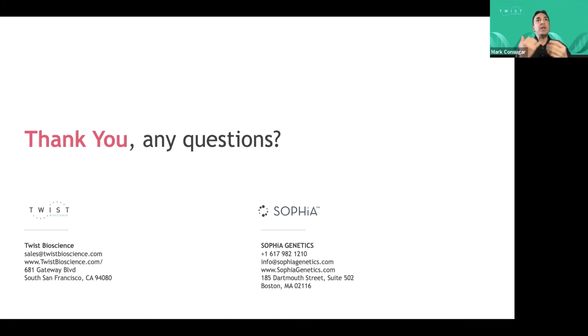So we know how to tune the design such that we can get those GC-rich regions, but we're almost suppressing the capture so that we're not over-representing those regions to the point of having what I like to call targeted poisoning. The probes are so sticky that they'll find anything similar throughout the genome that could also be captured. So I call it target enrichment poisoning.